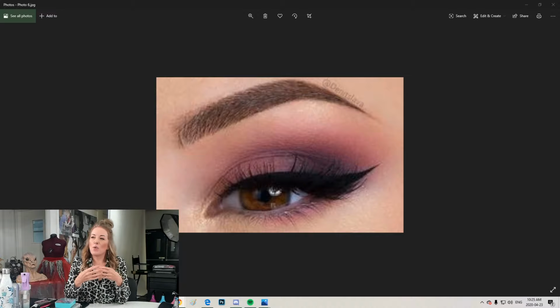And then with brown, it's always kind of like, oh, I don't want to use just brown. I want to use a color. Purples always look nice with brown. And if the eye is really a warm brown, you could use oranges and orangey browns, and those always look nice. So if you have a blue eye, there are 2 types of blue eyes that you'll have.